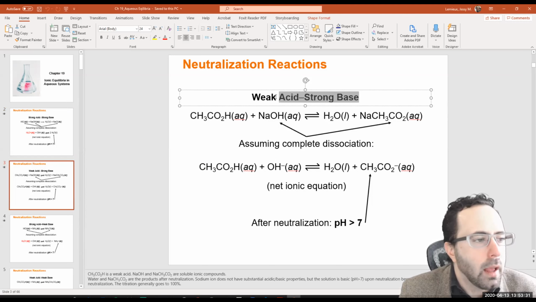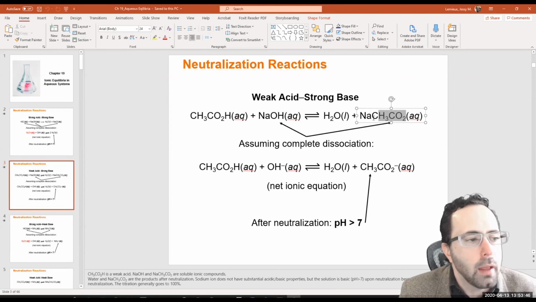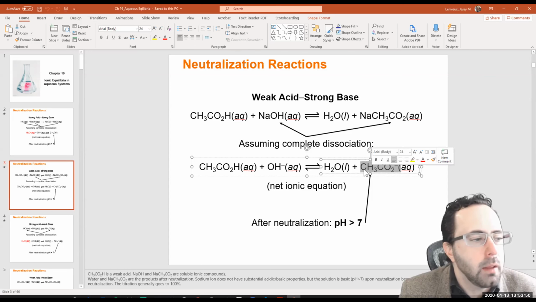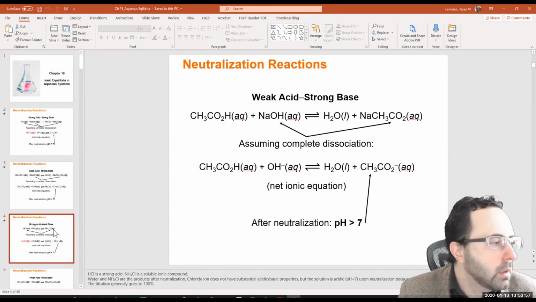You'll mix a weak acid with a strong base. This one in particular here, again, this weak acid, H plus here, reacts with OH minus, and you get water. And then the salt is made from the sodium positive 1 ion and the acetate negative 1 ion, sodium acetate. And because acetate is the conjugate base of a weak acid, it will behave as a base and make the solution basic when they're equivalent here.